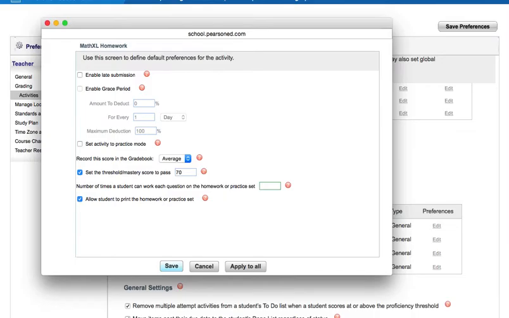And so what this really should say is the number of times a student can click Similar Exercise, and it's always 1 less than what you put. So that's up to you what you want to put. A lot of times I leave it at 2 for my lower level students, sometimes 3. A lot of teachers will leave it blank for unlimited. For my higher level students, I usually leave it at 1, but again, that's up to you. Once you're done with whatever you want to put, you can hit Save.